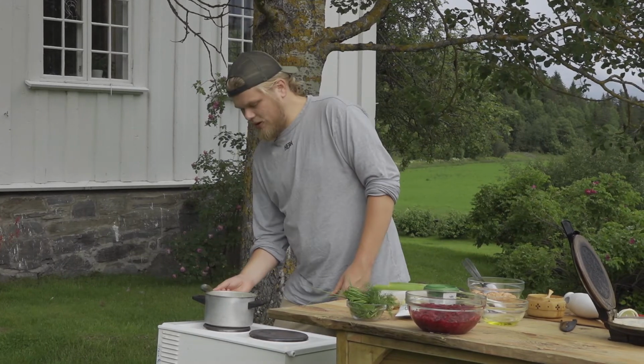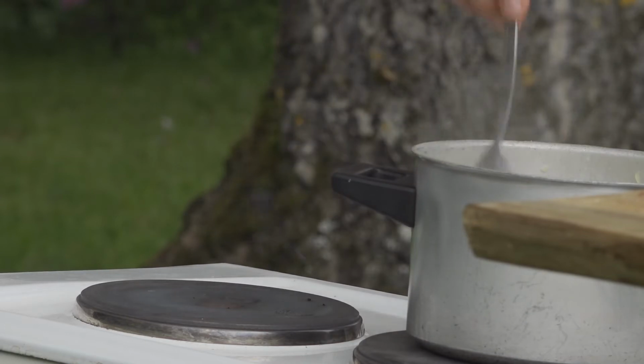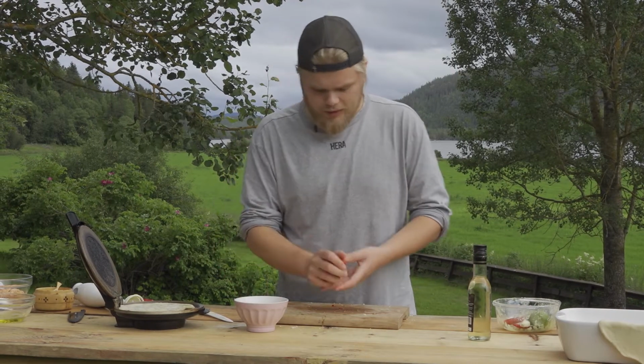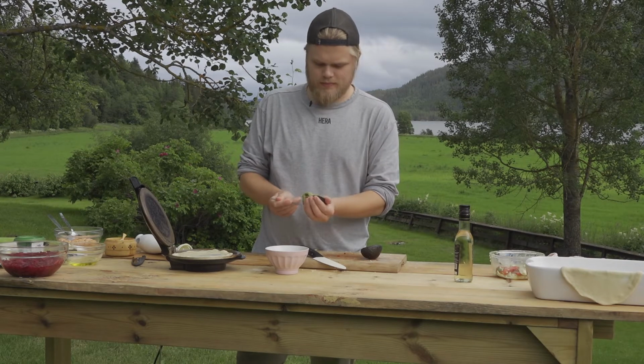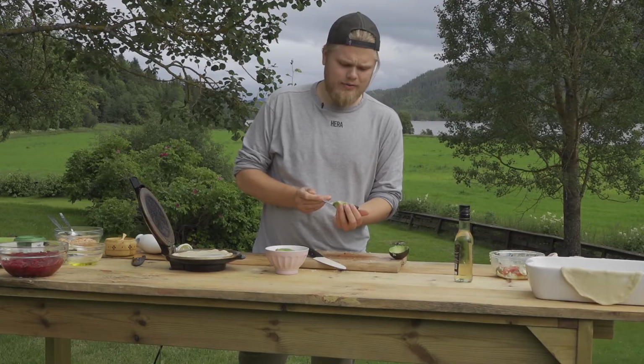Leave that for only a few minutes. Doesn't need long. That is done. Chop some tomatoes, some avocado. Here we got some lovely cherry tomatoes. Just chop them in half. There we go, pop that in there. Oh, this is a nice avocado.